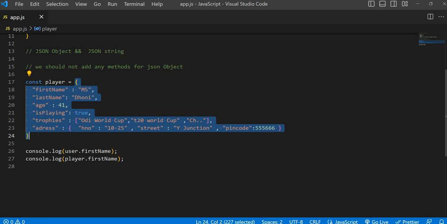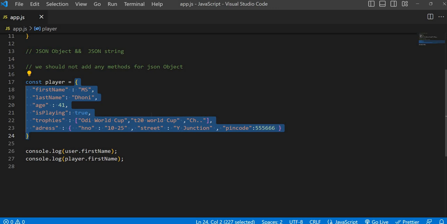First, just practice how to create a JSON object with strings, booleans, arrays, and objects. Once you're familiar with that, then we can go on to how to convert a JSON object into a JSON string or JavaScript object, and vice versa.